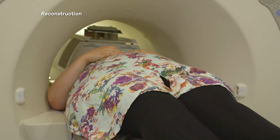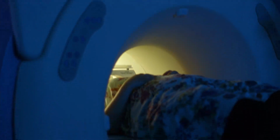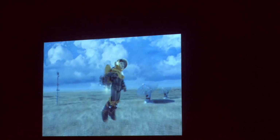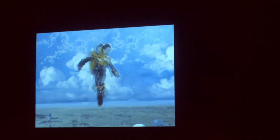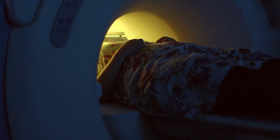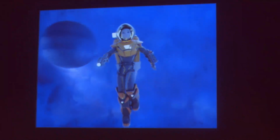For the first experiment, I climbed into a brain imaging scanner that is calibrated to pick up the activity in the brain's right prefrontal cortex. The scanner is an MRI machine connected to a game that sends a rocketeer up into space. When my mind is focused on the area of the brain being scanned, the rocketeer goes up. The more I use that area of my brain, the higher he goes. So I'm enhancing my own brain activity.